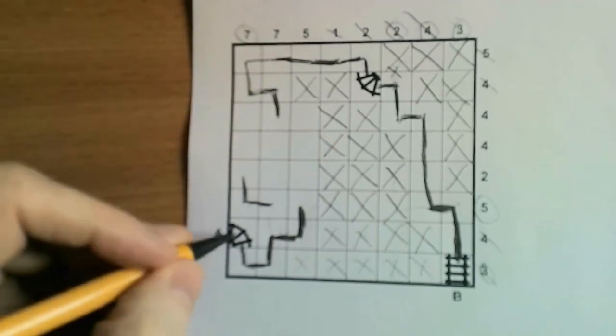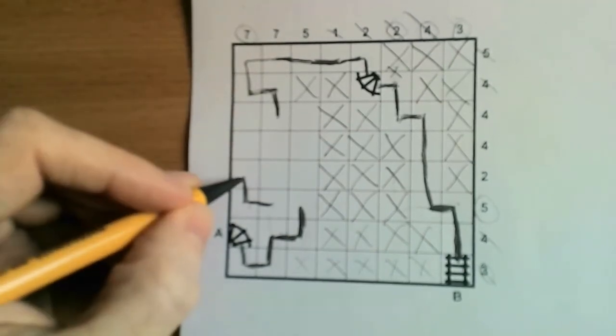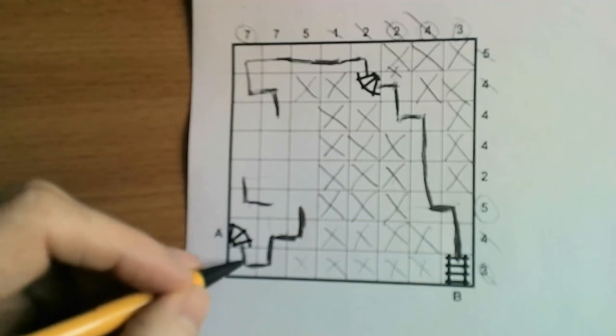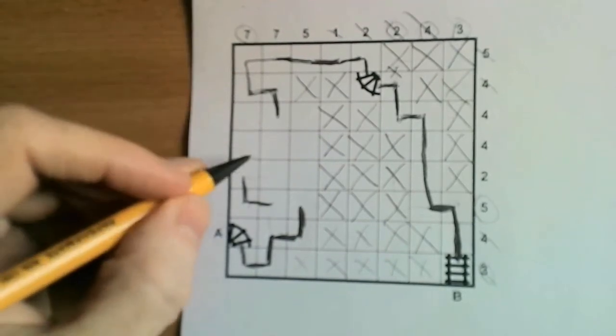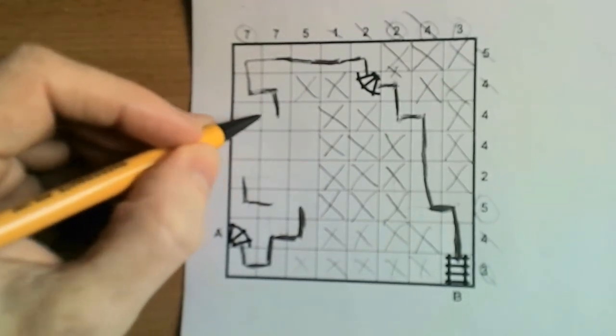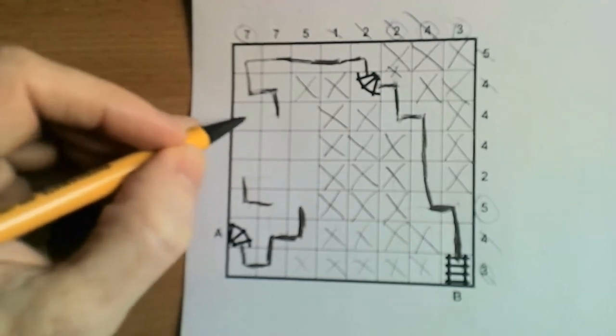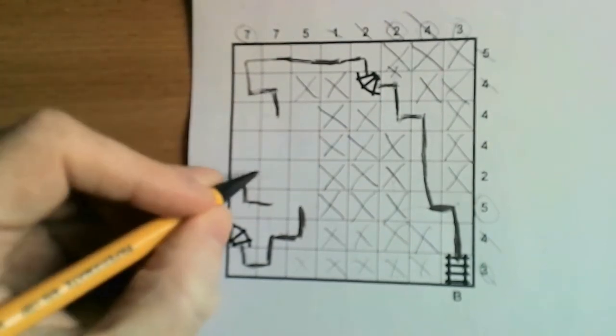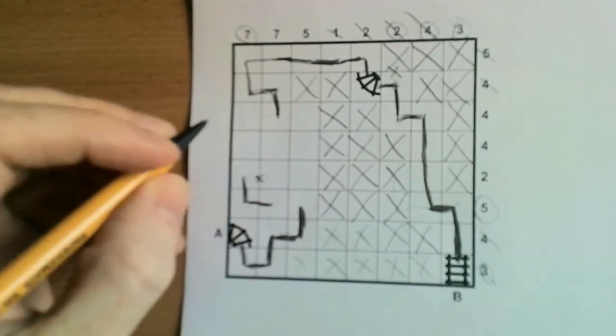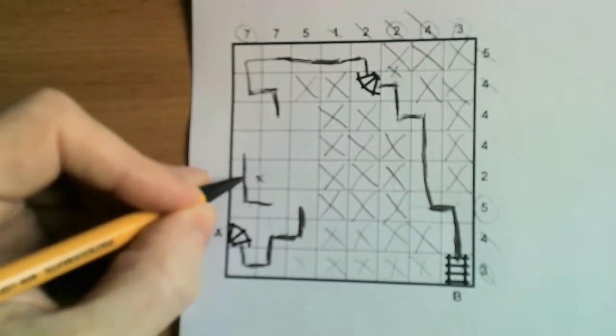Well, we need seven in this column. So there's only one that isn't track. Now if this moves across here, we'd have one, two, three, four, five, six. But again, it's the edge. So the loop would have to move in and down and use all the squares if it moved across here. Therefore it can't move across there.